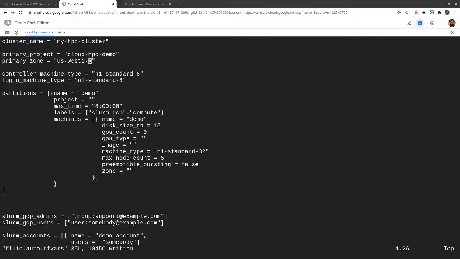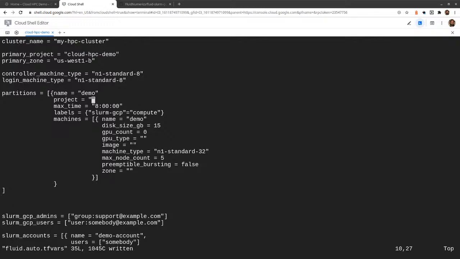Now remember, these clusters can be configured to be multi-zonal, multi-regional, and that's primarily done through the partitions on the compute side. By default, if you did just want to have everything in one zone, that's perfectly fine. Down below, you have the machine sizes for the controller and login node. And the cool thing about the infrastructure as code is, down the line, if you find that you end up needing to change these things, you can just come into this tfvars file and change it later. So you're not locked into those decisions.